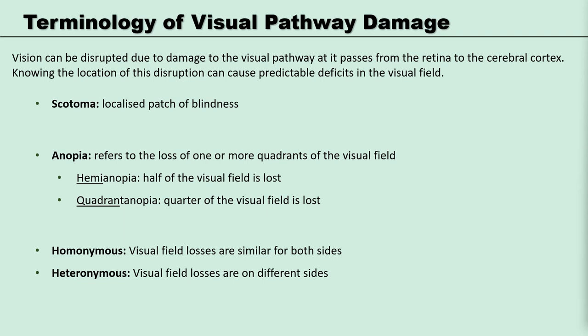The rest of the visual field will be largely unaffected. When we look at visual pathway disturbance involving the optic nerve or any of the fibres further back in the brain, we can lose whole chunks of visual field — sometimes a whole quadrant, sometimes a visual field of the whole eye. We describe the loss of a quadrant as anopia. Hemi-anopia would be half of a visual field loss, and quadrant-anopia would describe a quadrant of the visual field loss. The presentation of this loss can help us determine exactly where the lesion or the pathology is located. If the anopia is described as homonymous, that means that the visual field losses are the same on both sides. If it is heteronymous, this means the visual field losses are different on each side.